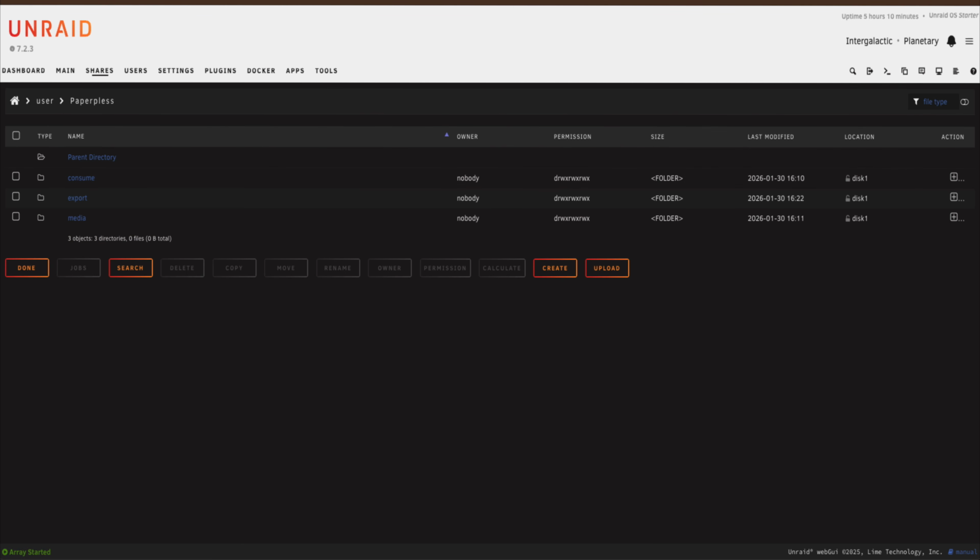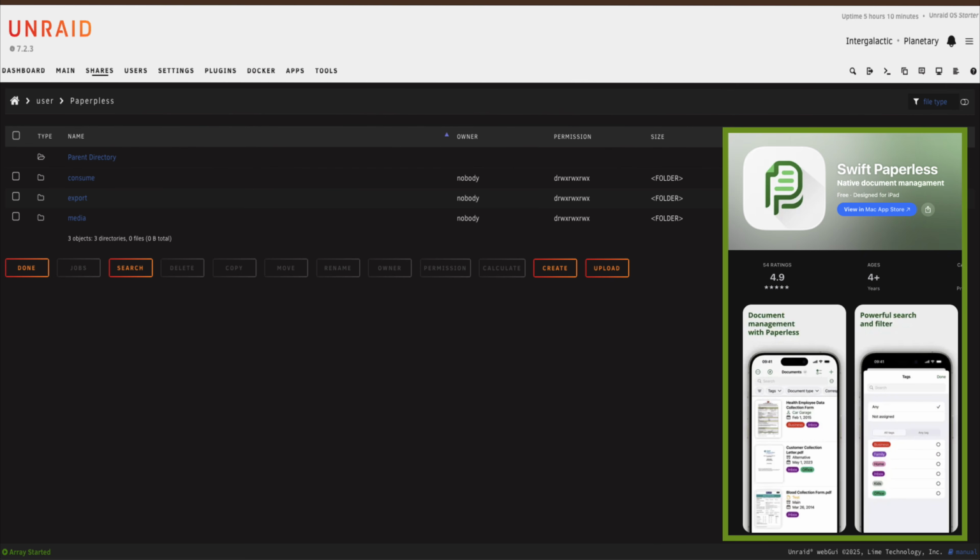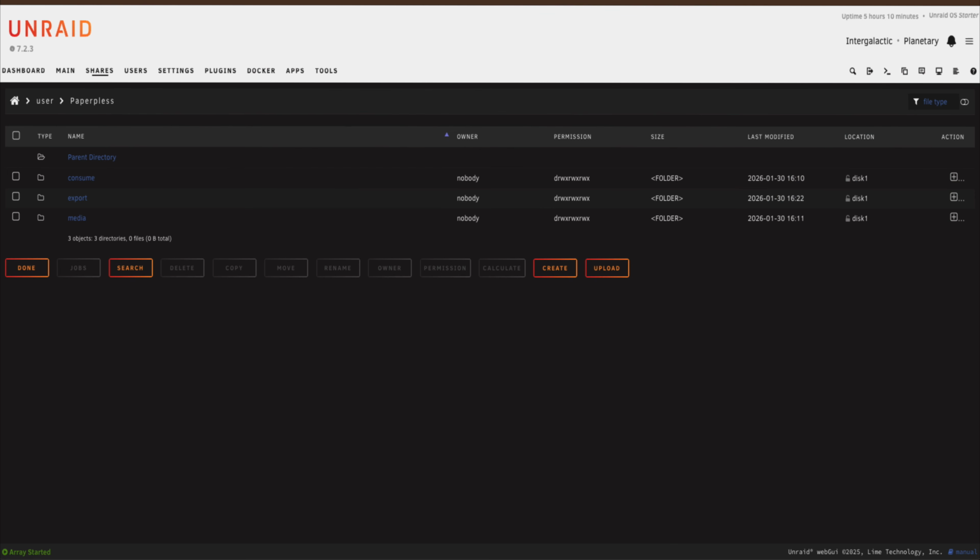Now, as well, I should mention there are several great third-party Paperless apps available, both for Android and iOS, if you want to go that route. They're excellent for searching and viewing documents, but in my opinion, I just prefer the Nextcloud method. It's a rock-solid way of getting your files on the server, and it's just my preferred way.